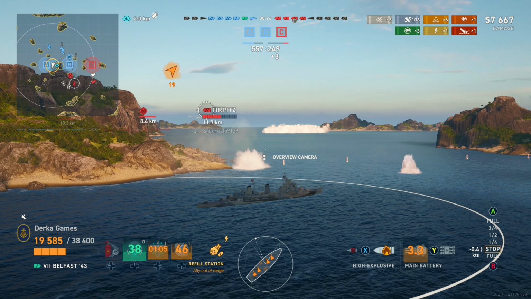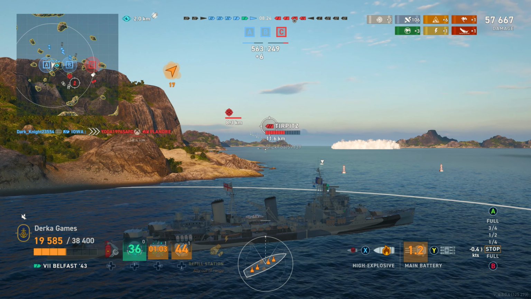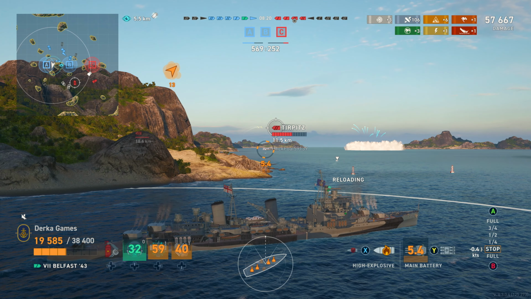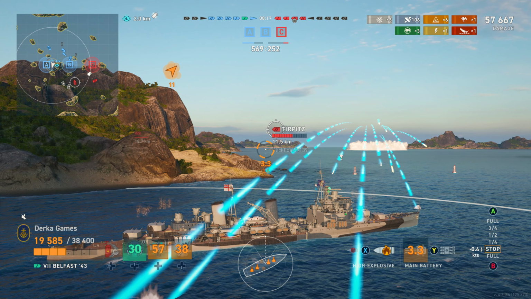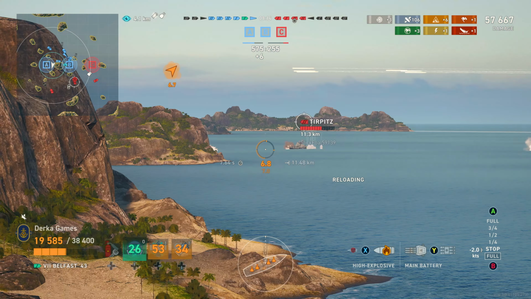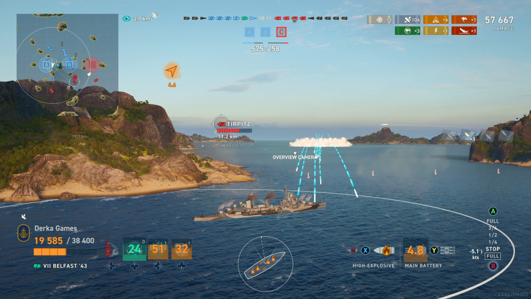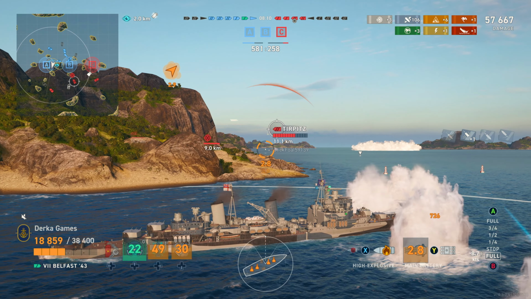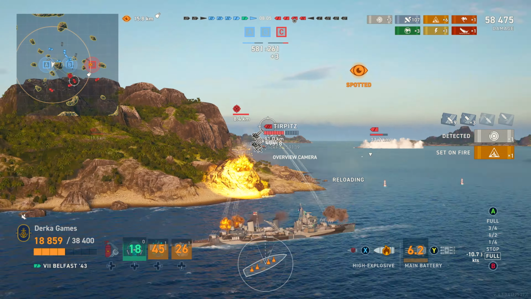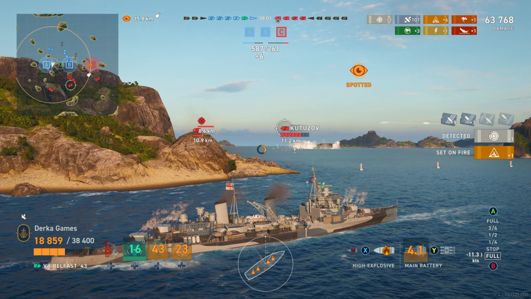We are going to continue to play cautiously from the shadows and farm a little bit of damage on the derpits. I believe there is a Mikhail Kutuzov trying to blind fire me at the moment, and there is an Albemarle to the northeast. So again, we're just going to play defensively. This is what British cruisers excel at. And since we have the cap advantage, that's what we're going to do. Chill and kill.